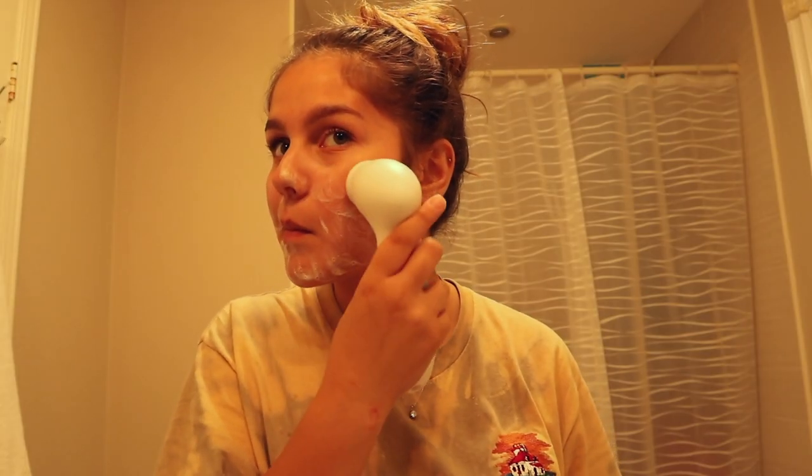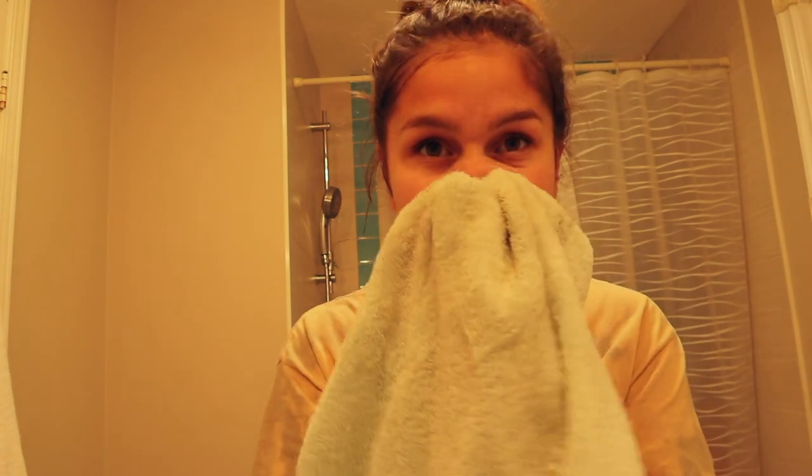I don't know why the camera looks so orange. So I just wet it first and then put on my face wash just on top. My face is a little red because I used the exfoliating brush, but already my face feels way smoother. I didn't take off my mascara, but instead of just washing my face with my hands, which is what I do sometimes when I'm lazy, this actually cleans my skin.